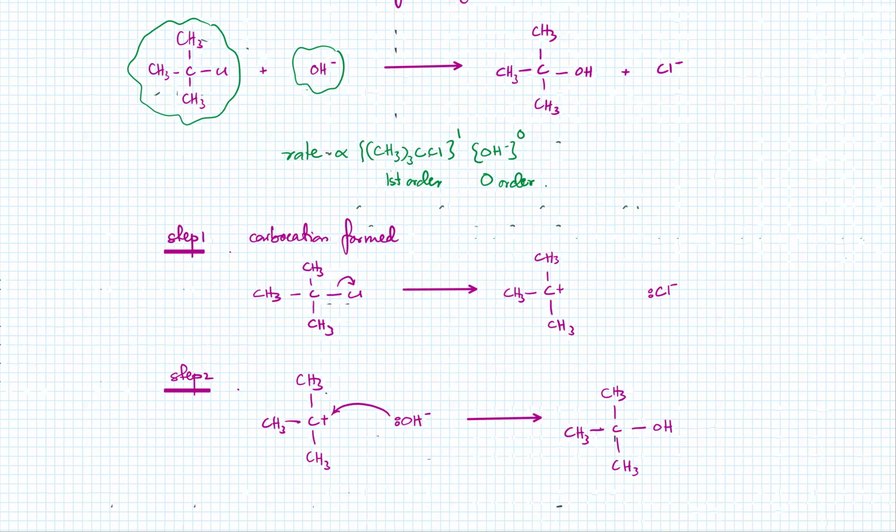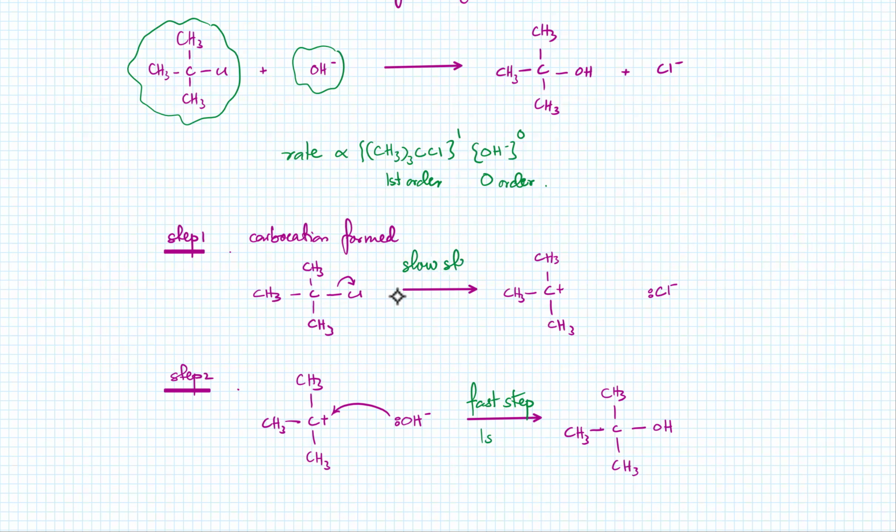Now, since it's a two-step process, the two steps don't have the same speed. One of these reactions is faster compared to the other one, especially the second one. That's our fast step. Why? Because a negative ion will very quickly get attracted to a positive carbocation. So that's a fairly fast step. Let's say, hypothetically speaking, it takes 1 second for that step to happen. And the first step is a very slow step because it takes time for the Cl to break away. So that's our slow step.